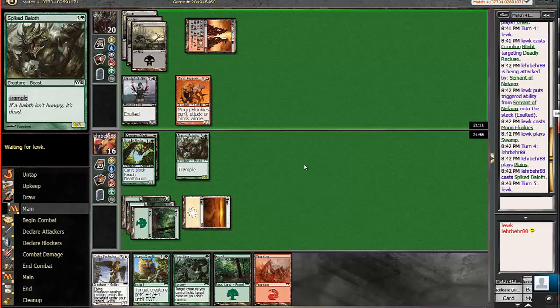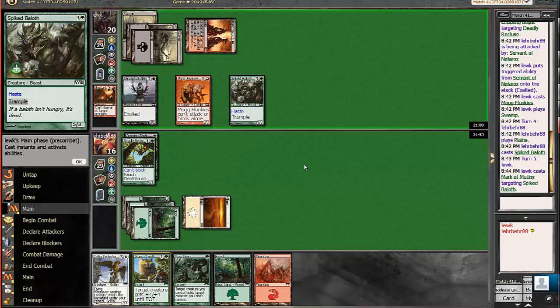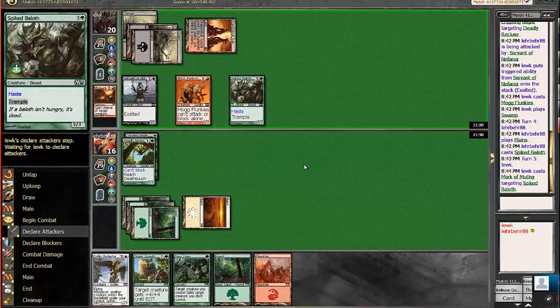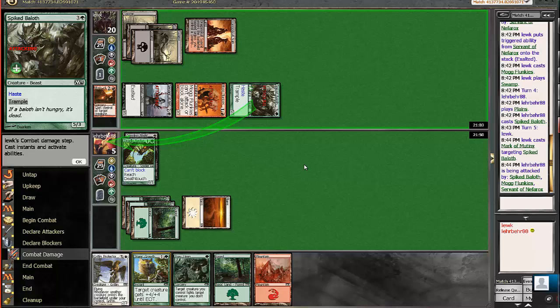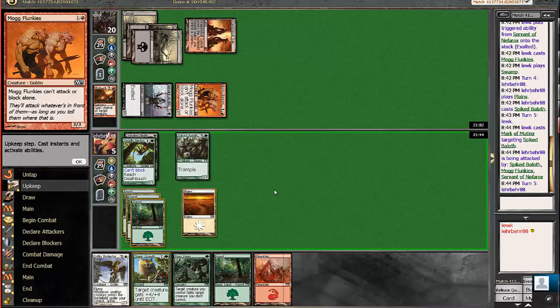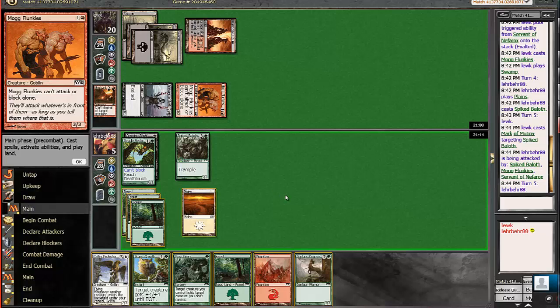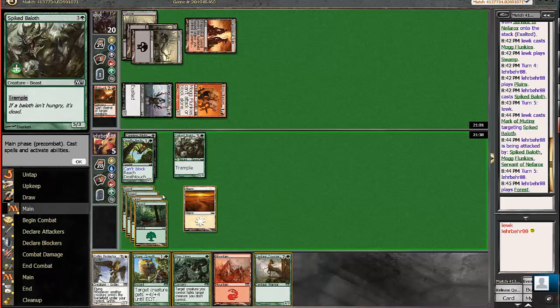Maybe he really does have a crazy play here, but he has Mark of Mutiny. So that's interesting. That's pretty good. That's going to bring us down to 6. Okay. Well, at least we'll have a 5-3, bigger than his guy. We can always Prey Upon his Servant, so that way he can't swing in with Mog Flunkies next turn. That is an option.